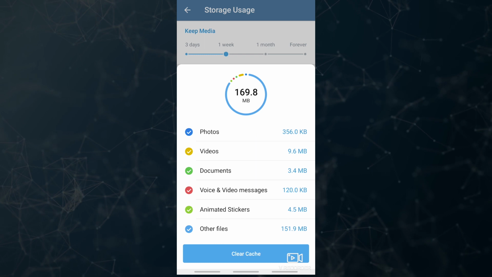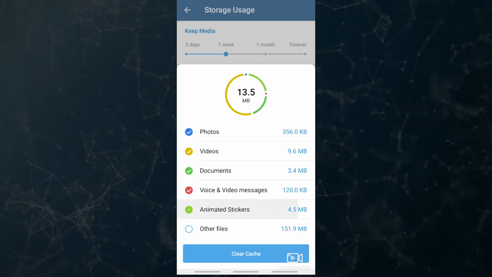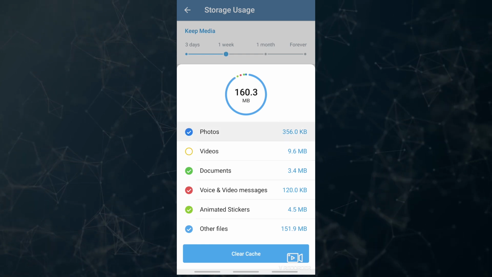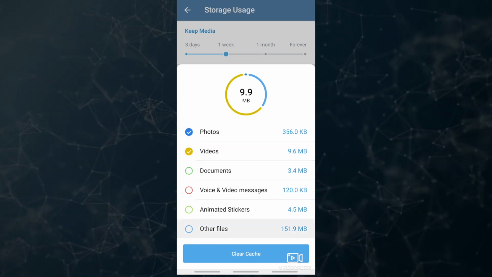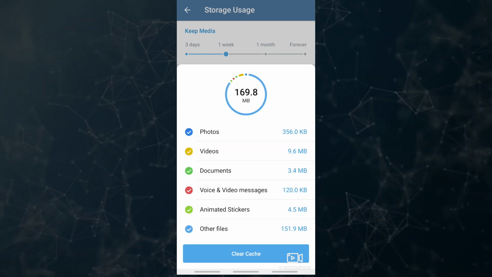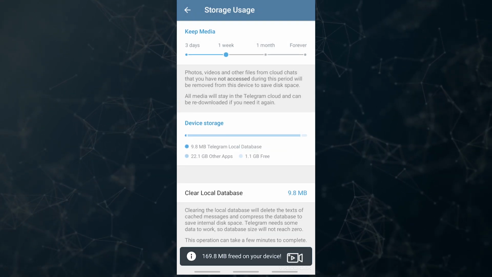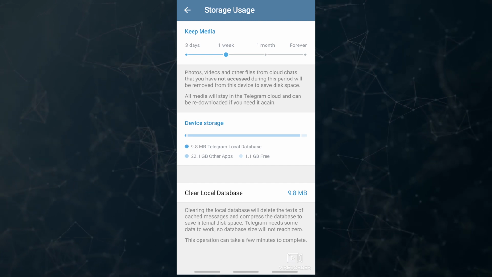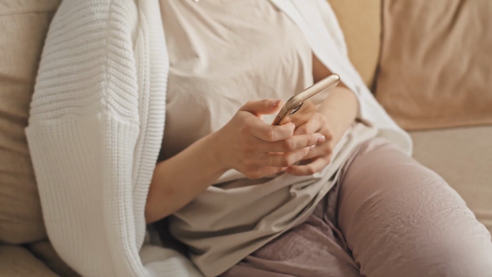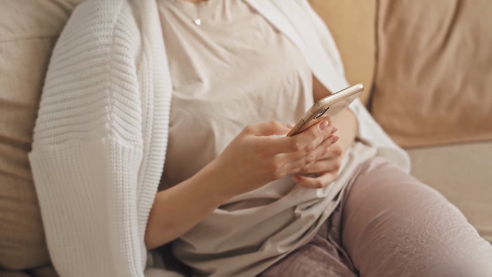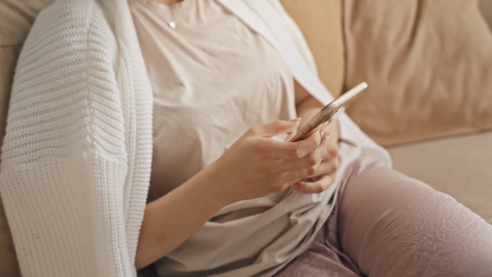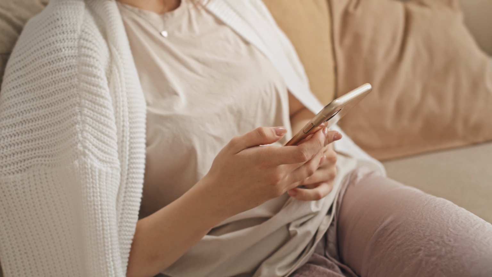By clicking on it, you'll see a detailed analysis of the memory usage, for instance, audio or video files. If you want a particular category not to be deleted from your smartphone, you can deselect it and then click Clear Cache. It could take a few seconds or up to a minute, depending on the amount of memory occupied. If Telegram really took up lots of space, I recommend doing it again, because sometimes there's a problem that the messenger doesn't do a full cleanup when you do it just once.